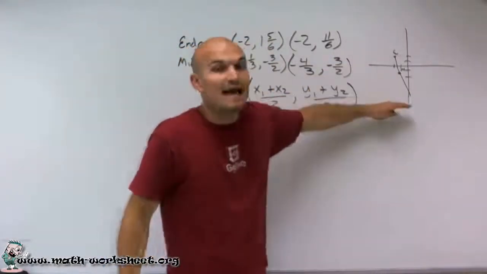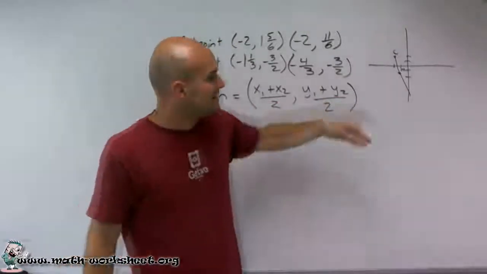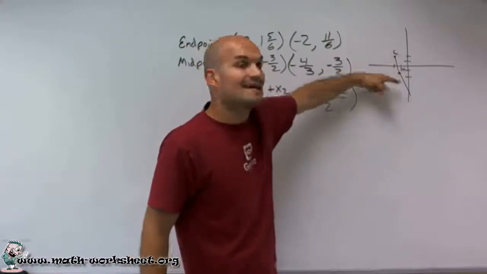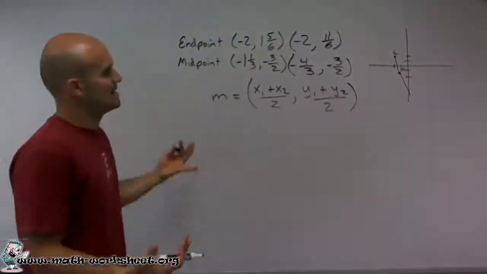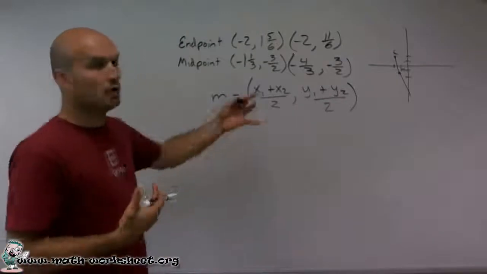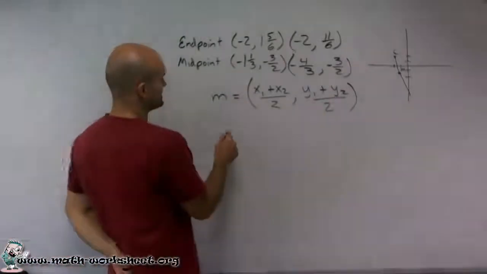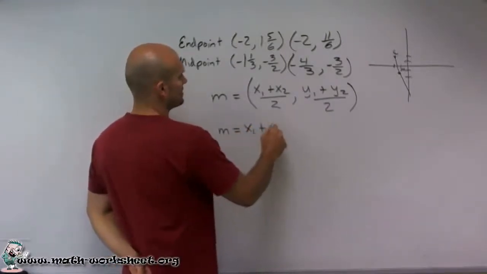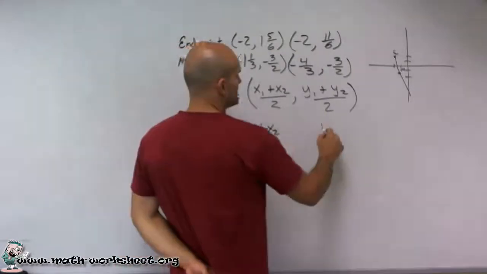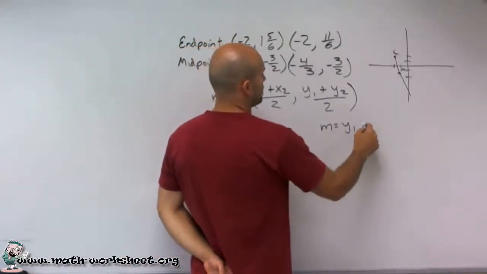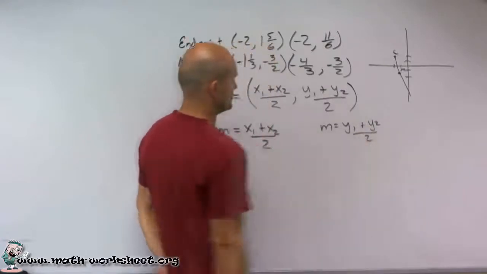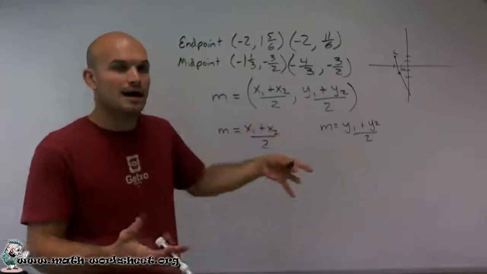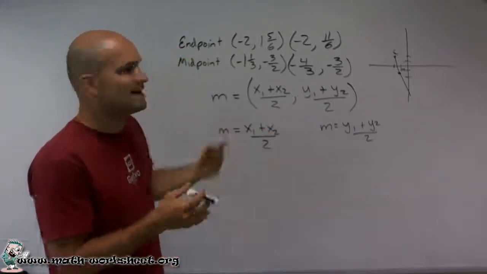So to find an endpoint, what I need to do is I need to look at, if I can figure out the distance from my endpoint to my midpoint, then all I need to do is add that distance again. So what I'm going to do is I'm going to create a formula, and rather than doing both points at the same time, I'm going to separate this. I'm going to say the midpoint of the x-coordinates are x1 plus x2 divided by 2, and the midpoints of the y-coordinates are y1 plus y2 divided by 2. So I'm just splitting this up into two different equations because right now I could find the coordinate point, but I'm going to find these out individually.